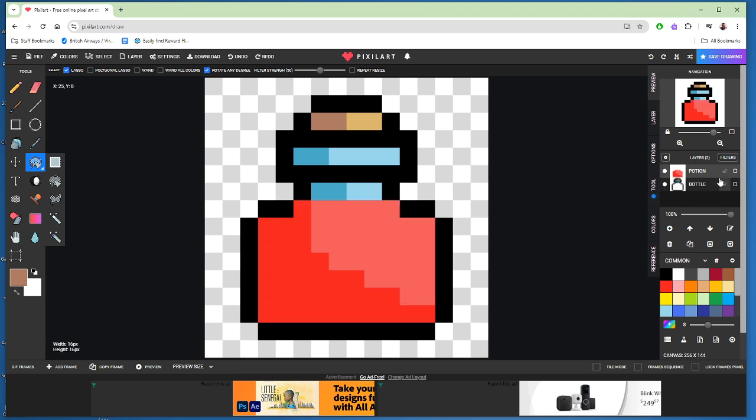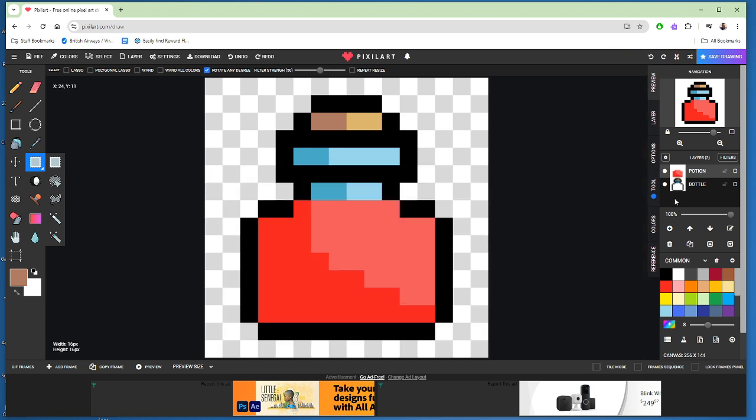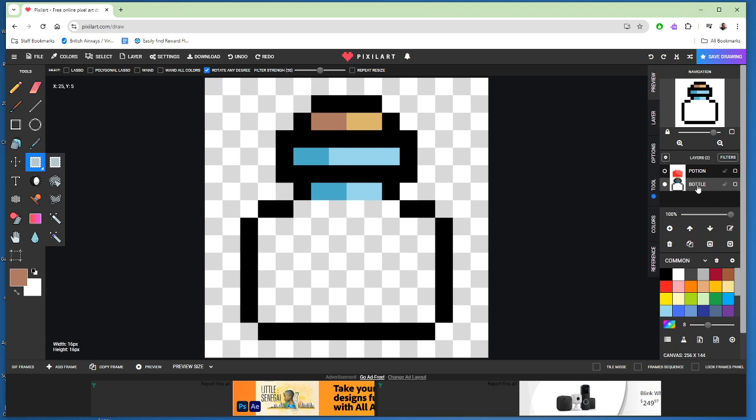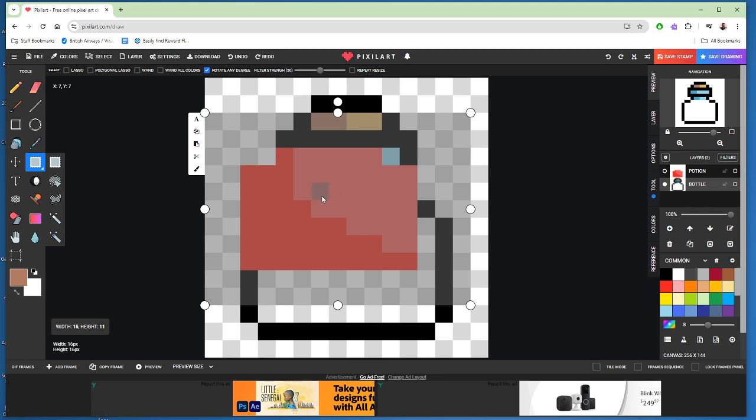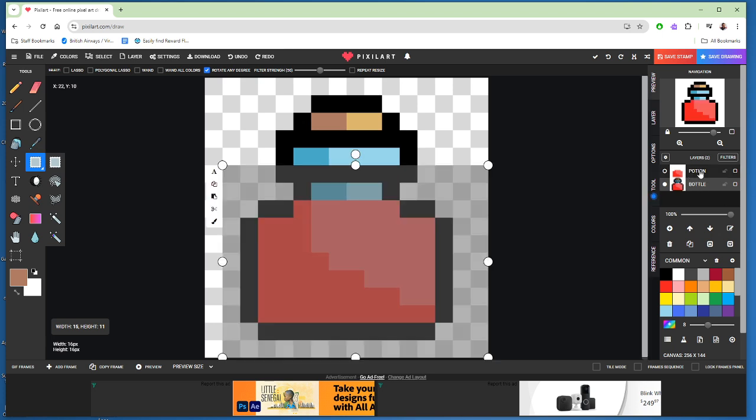And what I want to do now is I'm going to cut this potion, and I'm just going to use the marquee box because I'm going to mark everything. And notice it's not going to cut out the edge of the bottle because on the potion layer, there's only potion. And I'm going to press copy this time. I'm going to then select the bottle layer. I'm going to hide the potion just because I don't need to see it. And I'm going to paste the potion back in this layer. And you'll see none of the black outline came because there was no black outline in the potion layer when I copied it from there.